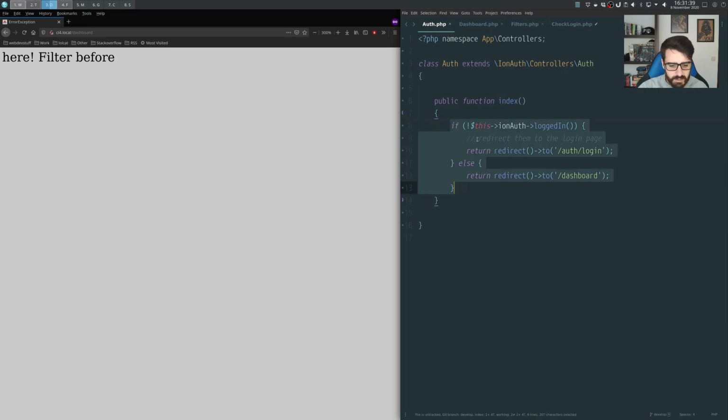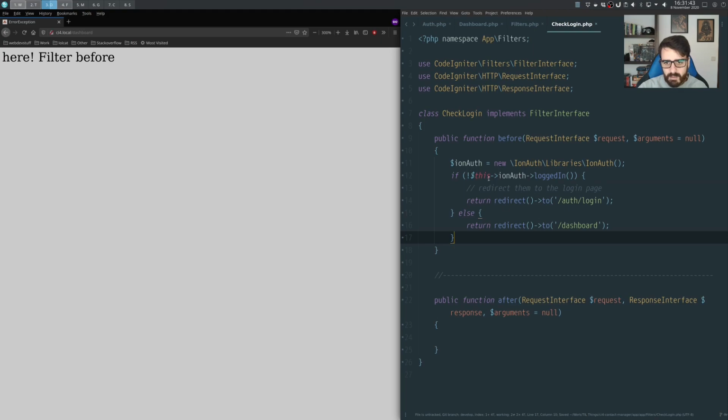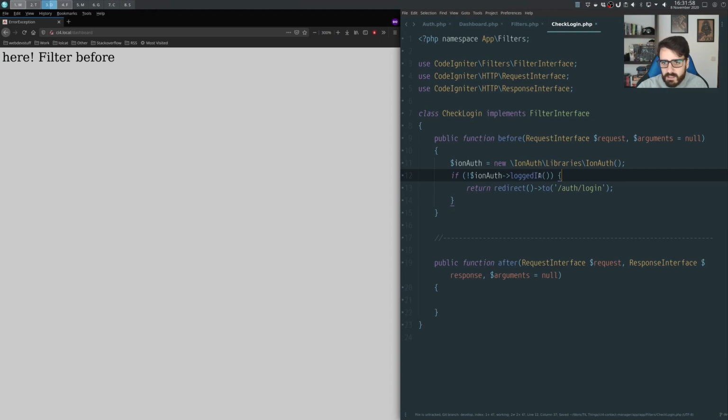So let's use the same if we had there, but we just need this. So if the user is not logged in, we'll be redirecting the user to auth login. Okay, and there's nothing more to it, it's just this.